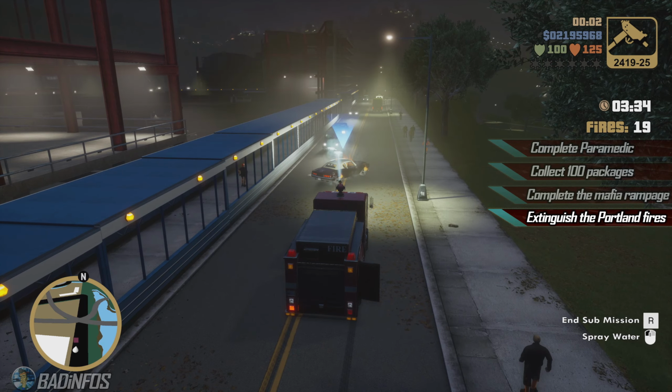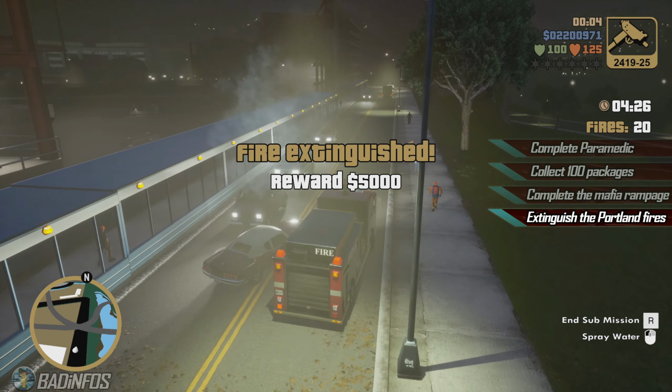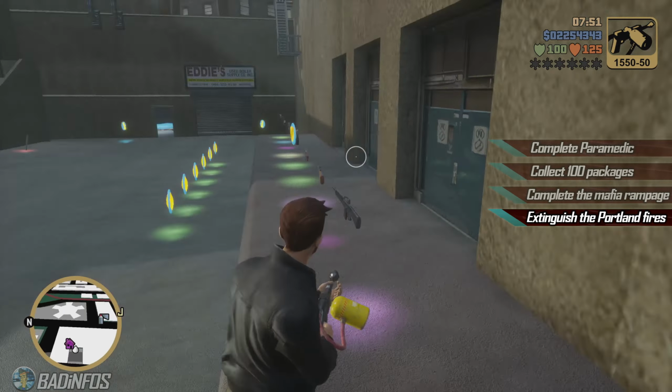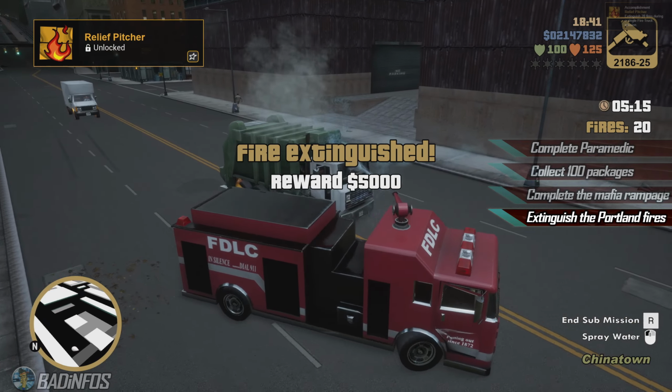Extinguishing the other fires in the other islands will only benefit you if you want the flamethrower reward. Personally, I think it's useless, so there's no need to do that. Just complete 20 for now in Portland.